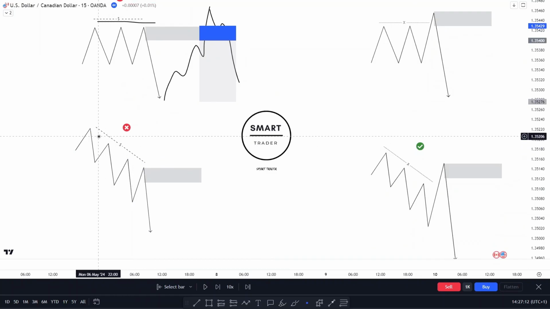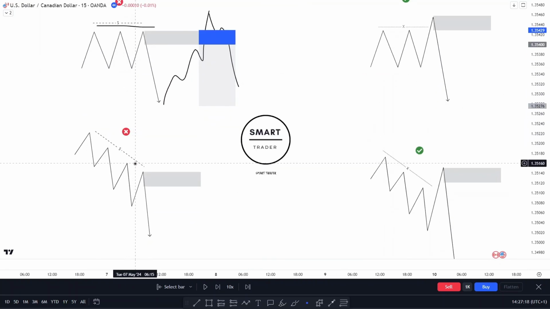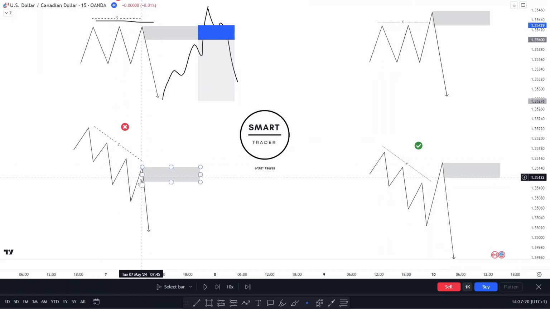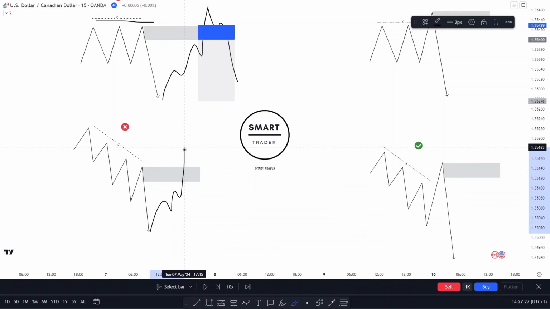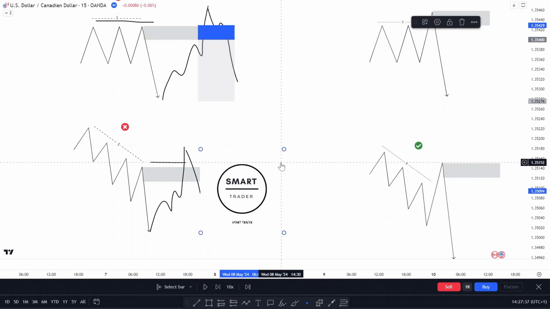Same thing here. This one here is a trend line, and here this is equal highs. Okay, this is like a triple top here. And down here we have a trend line liquidity. So if this order block is down below here and there's liquidity high above here, there's a chance that the market will push higher to take out this liquidity before dropping like this and take out your stop loss here. All right, so this is not a high probability order block. All right, the high probability order block is here.